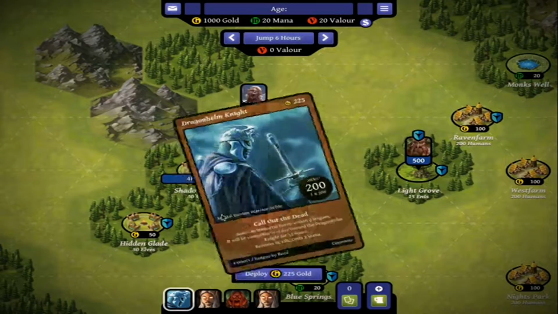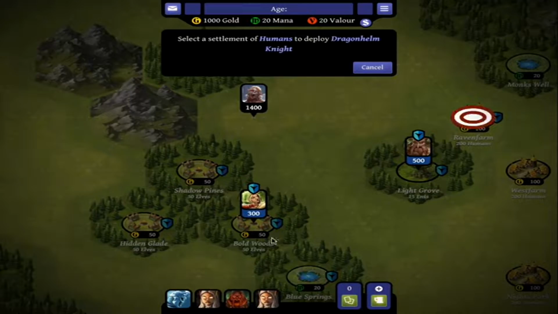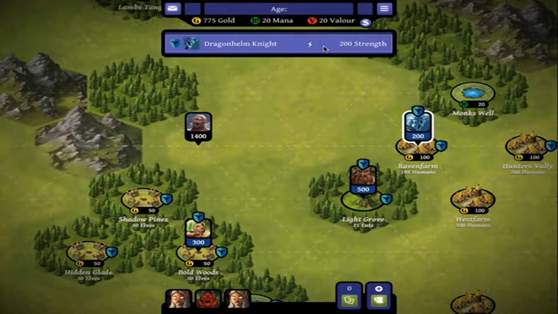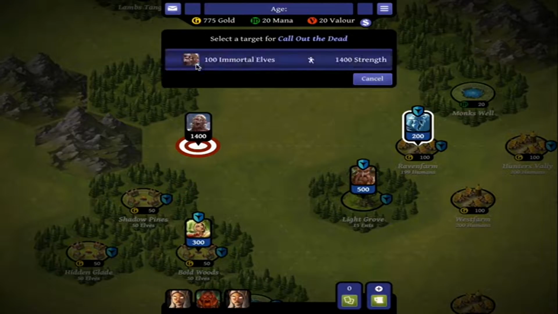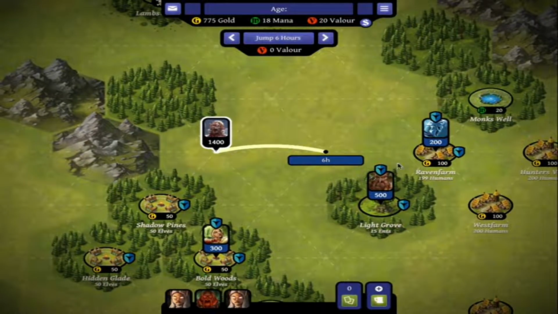Now, in my hand I have a Dragonhelm Knight, and his power, Call Out the Dead, allows me to select any zombie within 2 leagues and pull it towards the knight. I'll activate the power, select the elves, and force it to move to Raven's Farm where I deploy the knight. Shadow Pines is no longer in danger. Now I need to find some forces to defend Raven's Farm.